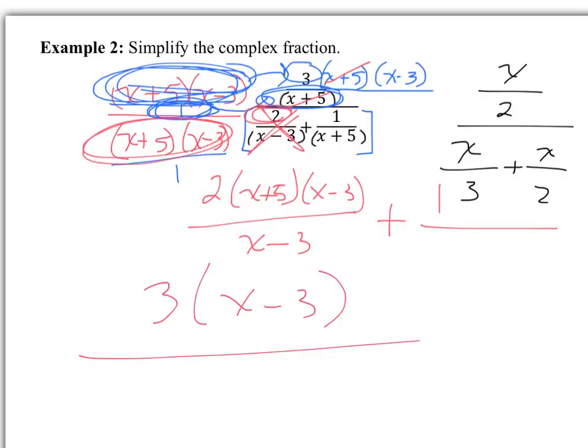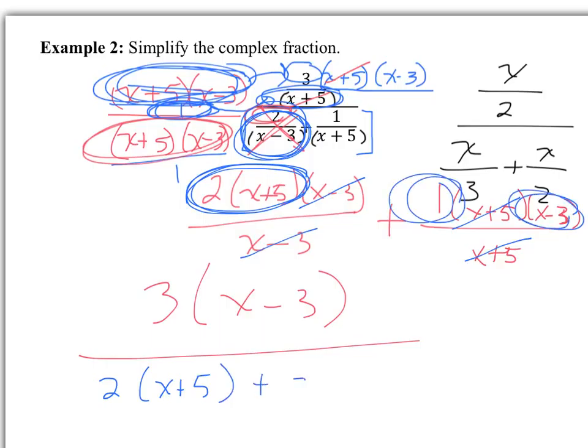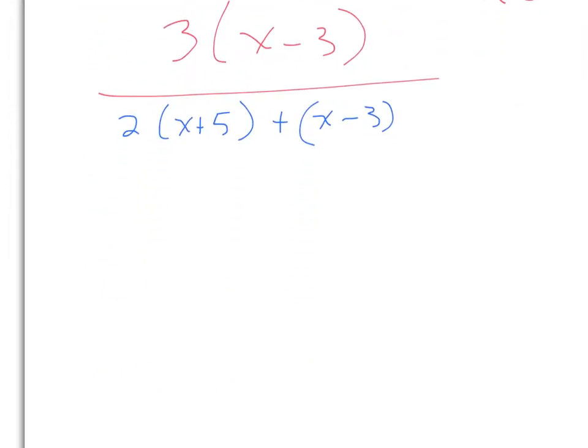It's going to be 1 times x plus 5, x minus 3, over x plus 5. Now I don't want to do this every time I do these problems. But to show you this time, cancel, cancel, cancel, cancel. This part here, that I'm circling, gets put down here, because remember, that's taking the place of this right here. This portion, this 1 times x minus 3, is simply x minus 3 here, and that comes about from this right here. So this result at the bottom here is what we're really counting on. It got rid of all the denominators.